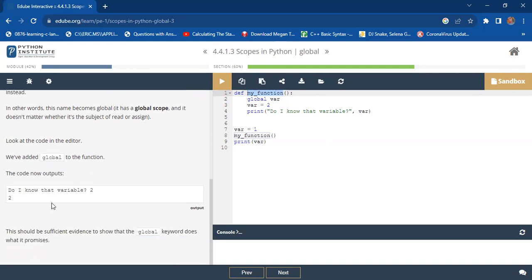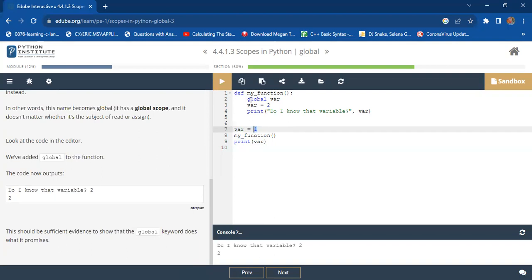Let's run this and see what it does. As you can see here, this global variable var has overwritten this one here. Define my function and then global var.